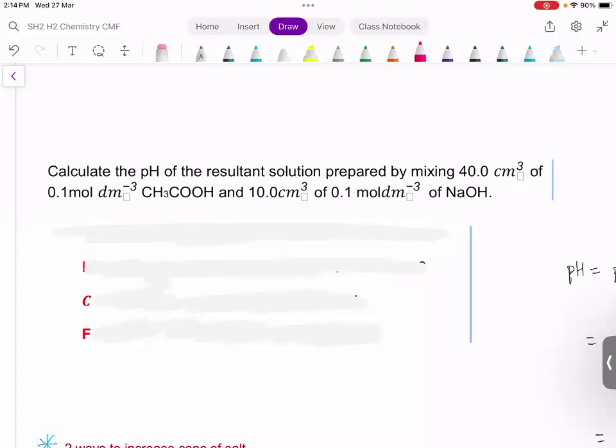Basic buffer, will they have a conjugate acid? Yeah. Because it must be a large reservoir of the conjugate acid base pair. Remember? This one will have the conjugate acid. The acid is the weak acid itself. The conjugate acid base pair differ by 1 H plus. So ethanoate is the base, ethanoic acid is the acid.